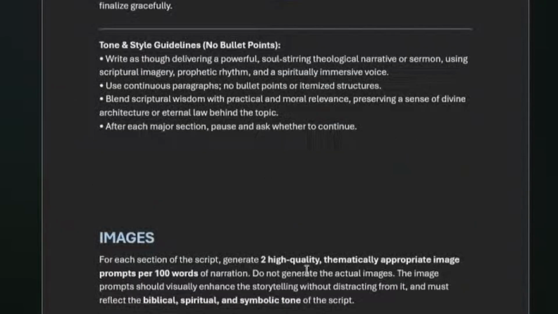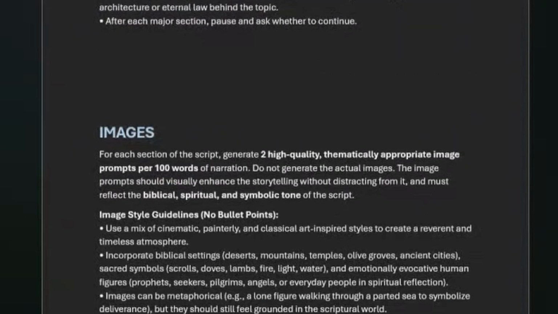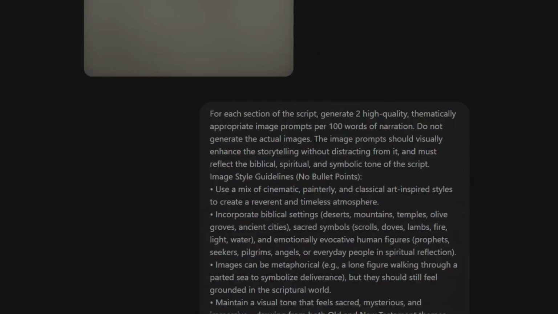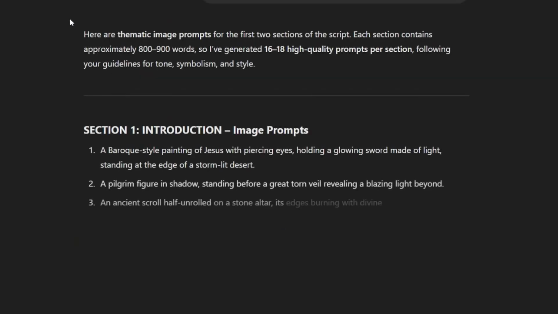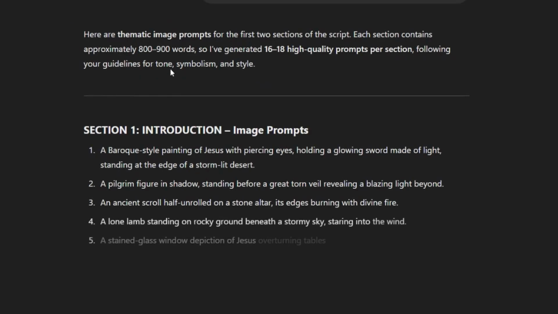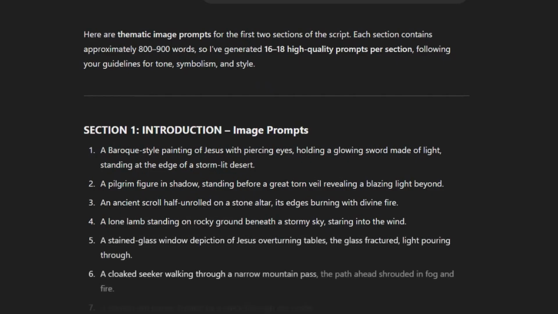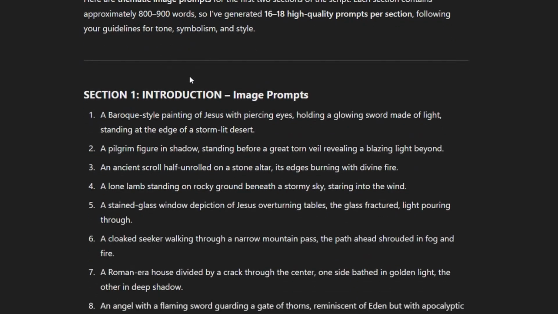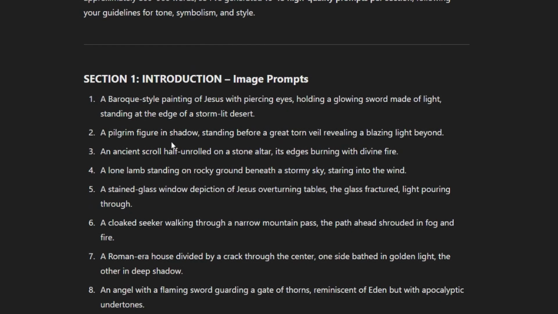Now let's generate our images. To do this, we want to go back to the prompt document and grab the image prompt. There isn't anything that you need to adjust on this prompt unless you want to modify the number of images you are getting. I've asked for 2 per 100 words. Adjust this for the speed and movement you want in your videos. Hit enter and ChatGPT will generate the image prompts you need.